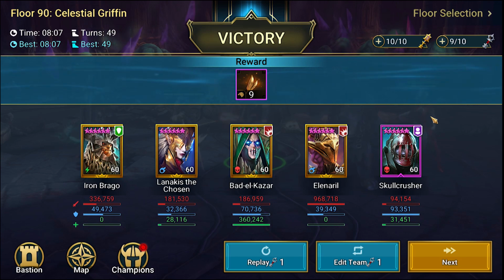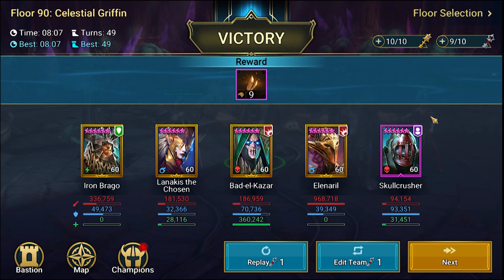And let me know who you guys are using for the Celestial Griffin on floor 90 or floor 50. Crap, I can't remember what floor it was. Yeah, floor 50, because it's very interesting to know what you guys came up with and what kind of teams you guys are pulling with on that end.